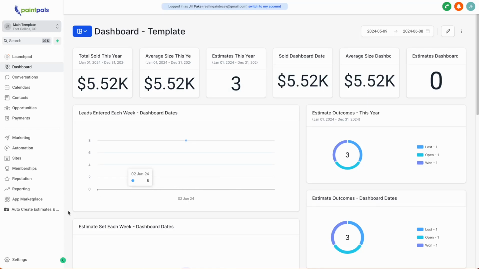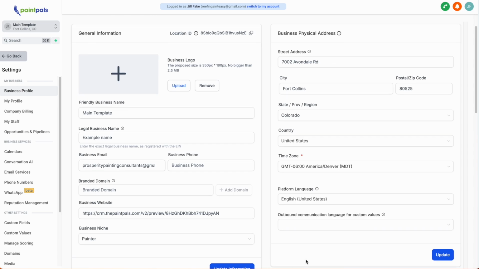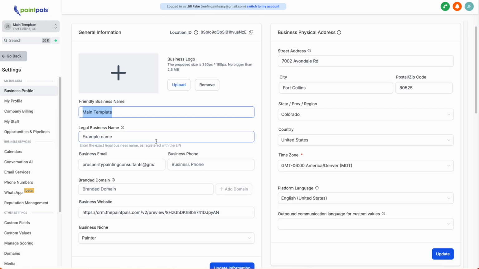All right, so when you're logged in, you'll go to settings and you'll see this My Business settings. Just want to get you familiar with the layout. Business profile is basically everything about your business. You can fill this out now or later, there's no rush, but basically just your main business stuff. If you do the phone integration, you'll see there's a step in here where you fill this out for an application that's automatically generated for you.